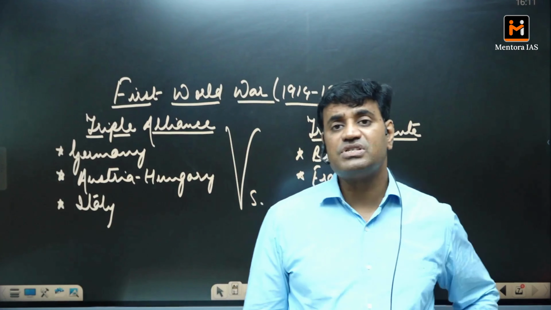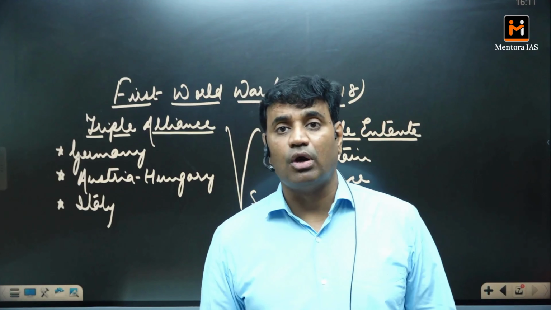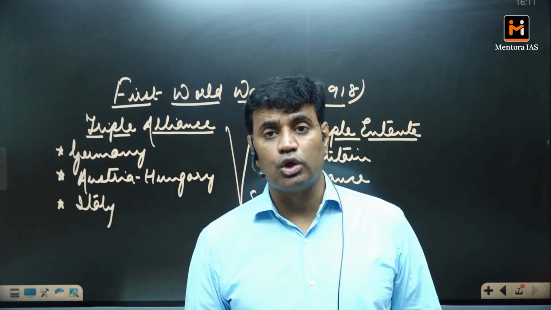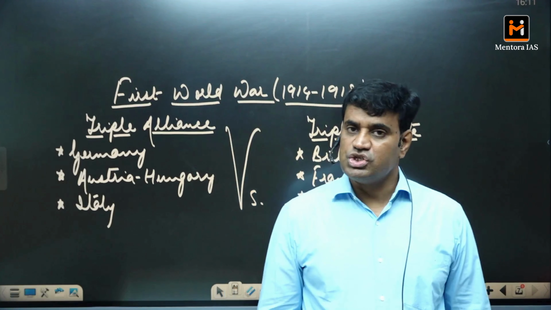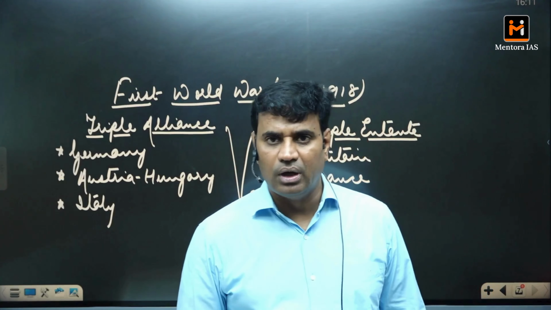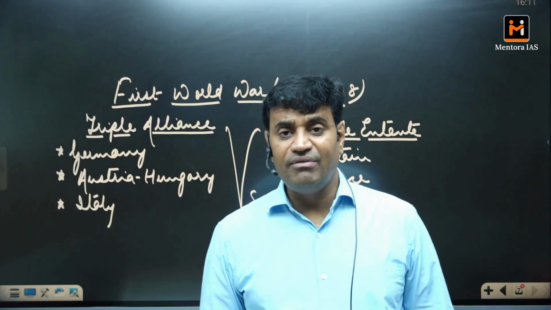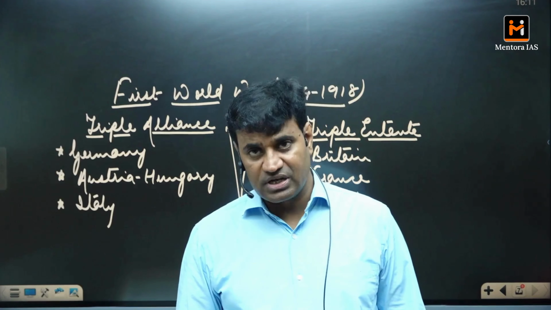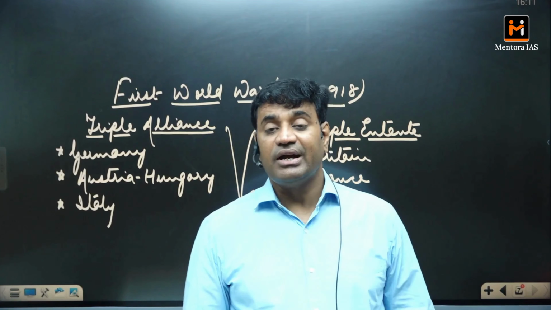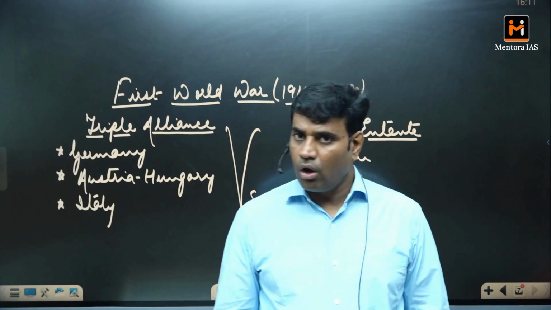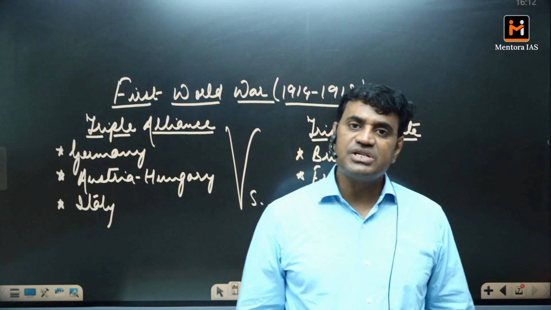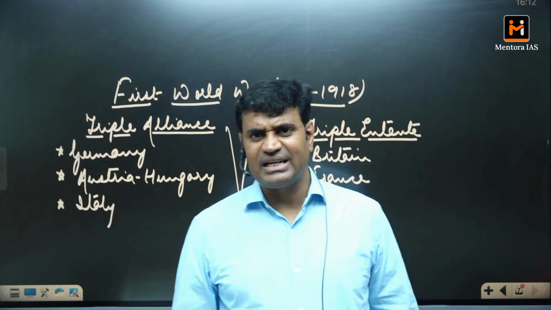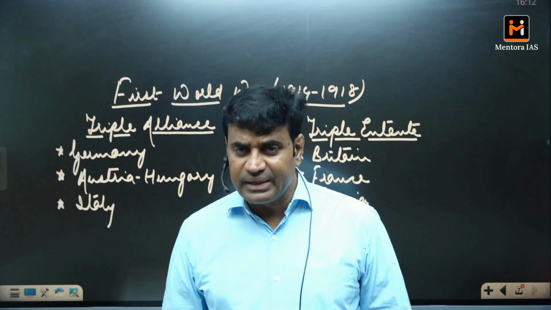The second major factor for the First World War was the naval power of Britain. Britain wanted to dominate global politics by naval superiority, but after German unification, Germany also developed itself as a naval power, and Germany challenged Britain from time to time. That also became a major factor for the First World War. The third major factor was the race for armament. Both sets of countries began to acquire arms and weapons in large amounts, and that created a sense of collective security, culminating in war.